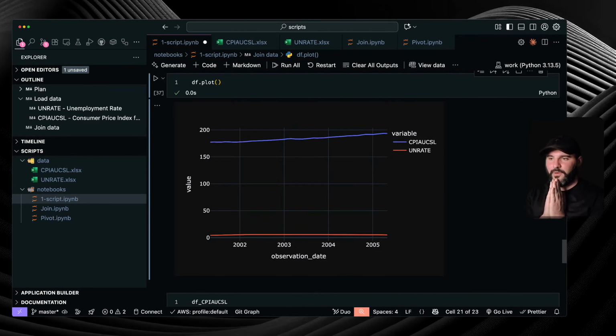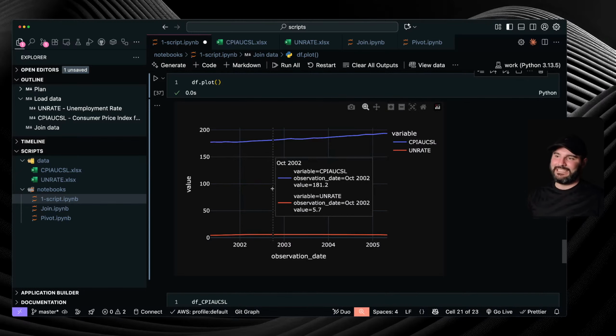Now, more problems that we have in this visualization. It turns out that the magnitudes of the variables, the scale, for the unemployment rate is around 5.7, but for the CPI, it's 181.